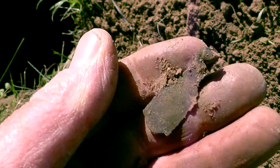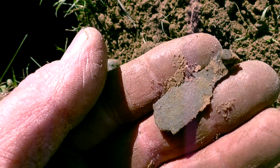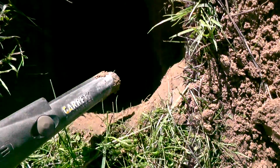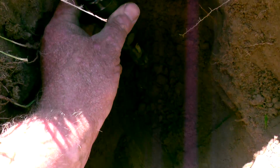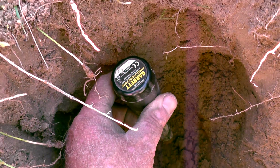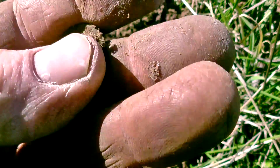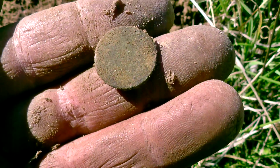Here's an old padlock keyhole cover. Came from the bottom of a very deep hole, at least 3 or 4 inches deeper than my Pro-Pointer. This detector seems to have no trouble with depth anyhow. And a smooth button this time.